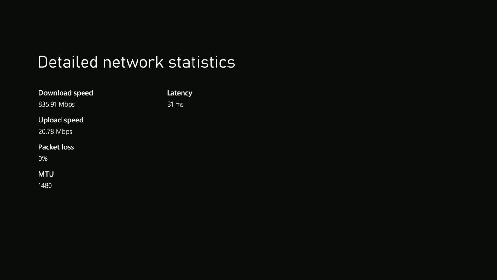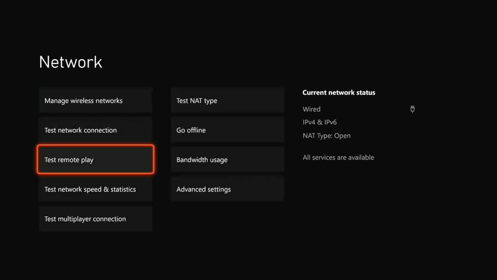Things you can do to improve that if you see these numbers not showing the perfect results you want are things like resetting your router and modem, or maybe calling your internet provider and asking them to reset your devices. Sometimes they just need a reset to clear cache, and that's something they will usually have to assist you with. But that's going to cover that detailed network and statistics.